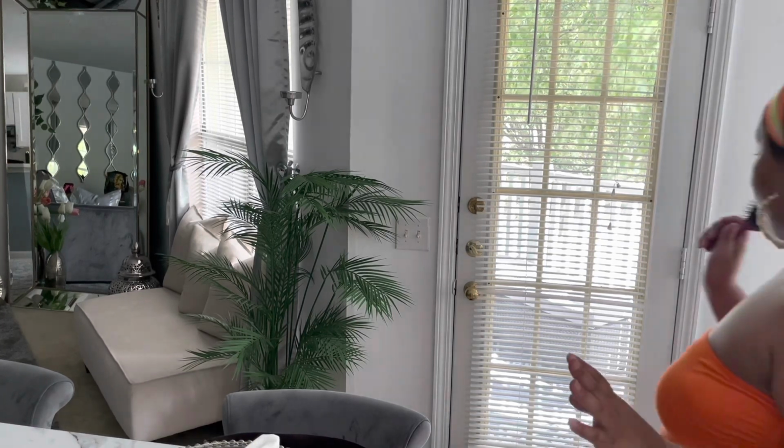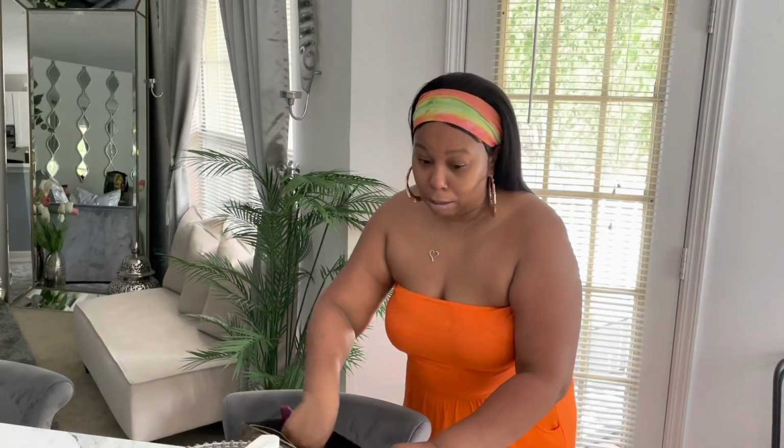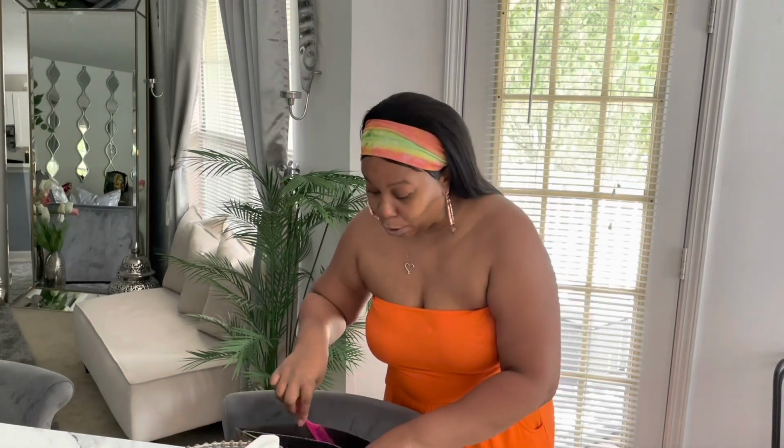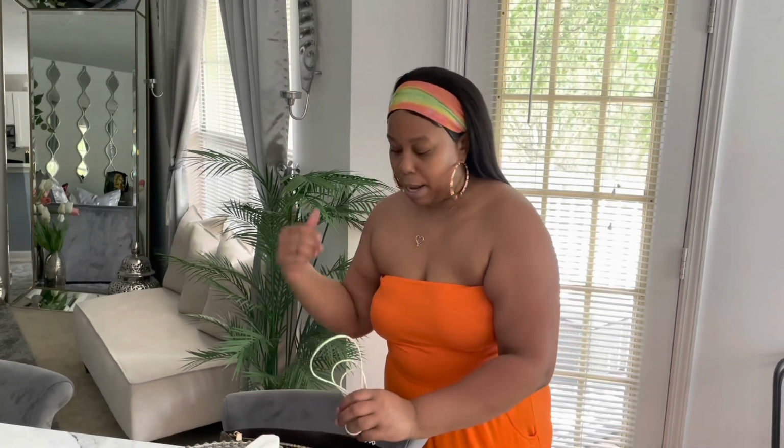Y'all know the area rug that I have out here is a gray color. It's gray and white, and it has a pattern on it, which, like I said, is pretty neutral, so it could go with any color. I wanted the yellow. I really did, but when I saw these at Big Lots and they was on sale, I said, okay, I ain't gonna be able to do the yellow. So if I could find an outdoor rug while I'm out and it goes with the pillows that I just got, then I'm gonna get it. But if not, then I'm gonna have to roll with what I already have, and that'll be that.